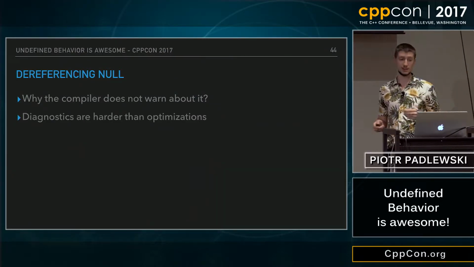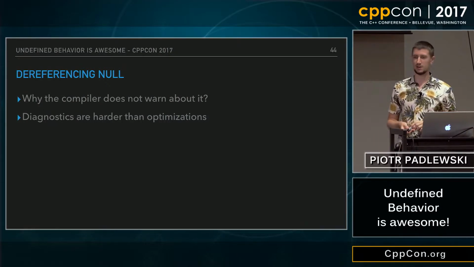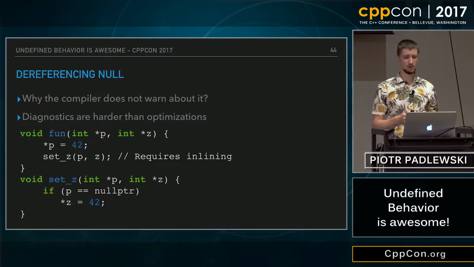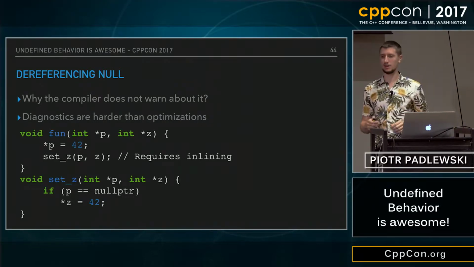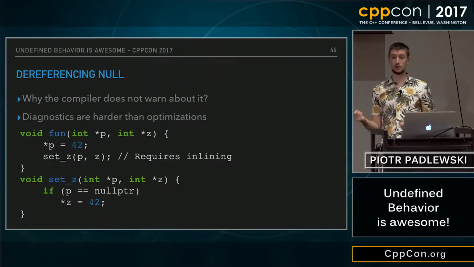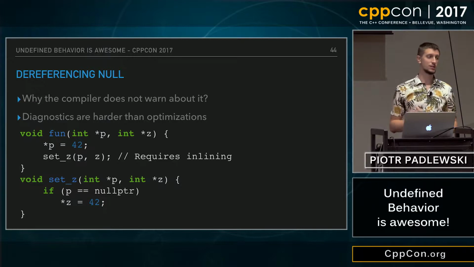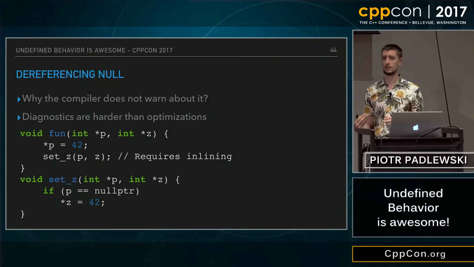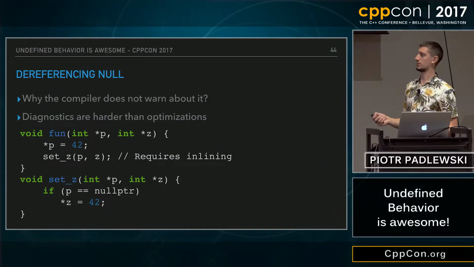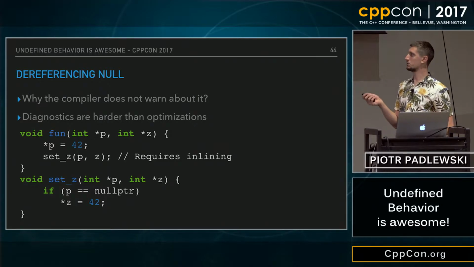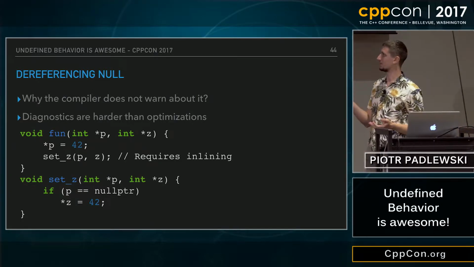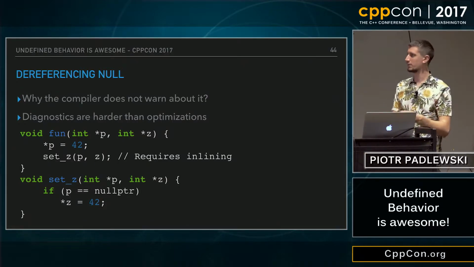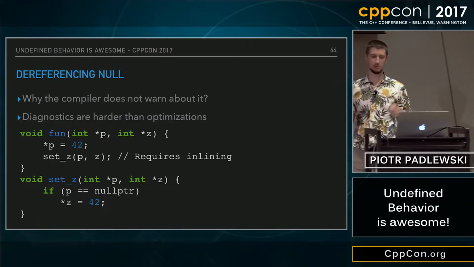One explanation is that diagnostics are much harder than optimizations, because in diagnostics you have to think about false positives. If we have this in another function, just after inlining and finding out that this branch is dead, this does not mean that this branch is dead for every call site, right? So if we raised a warning that the set function is dead, it would be invalid, because there might be some other function that calls it with a p that is a null pointer, and that would be totally valid.